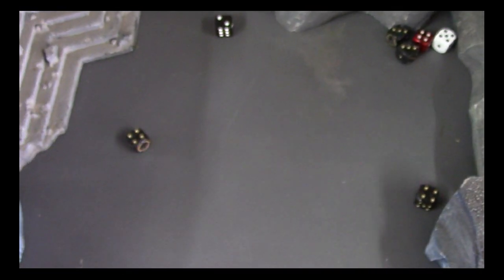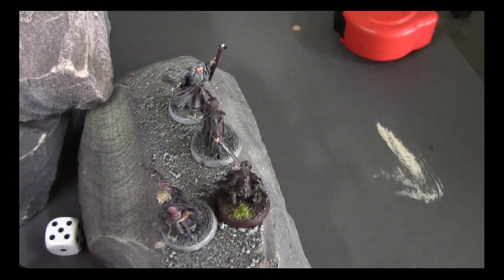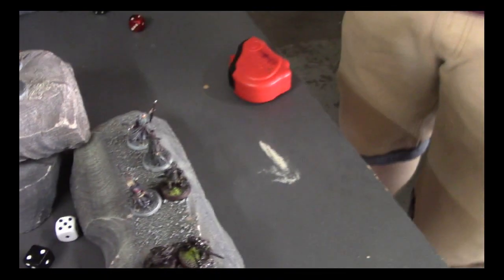Oh, it's not. No chasm. Fellowship, get it. So with Fellowship getting priority, they're going to use Gandalf here to blast this goblin back through these 2 here. So cast on 5. It's not cast. So Aragorn charging into that one.